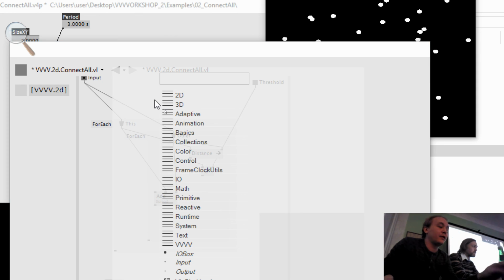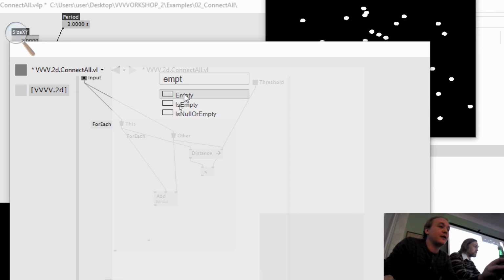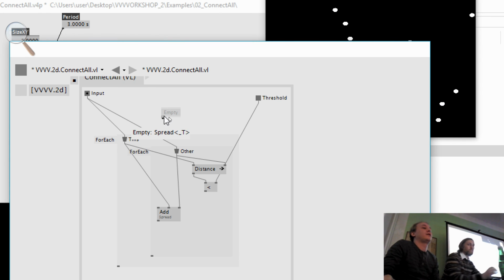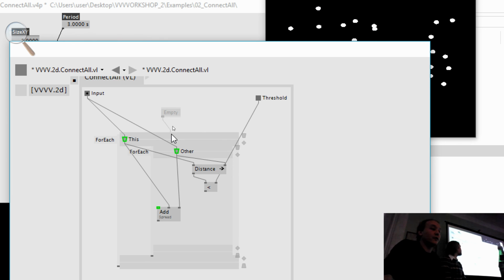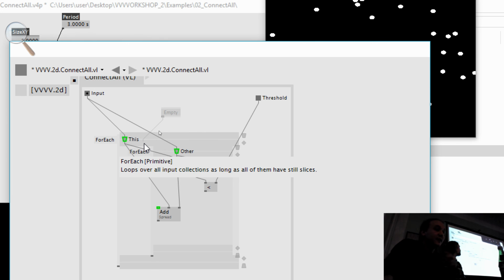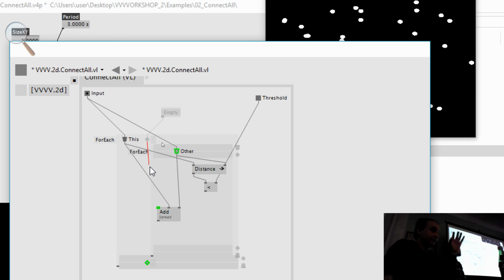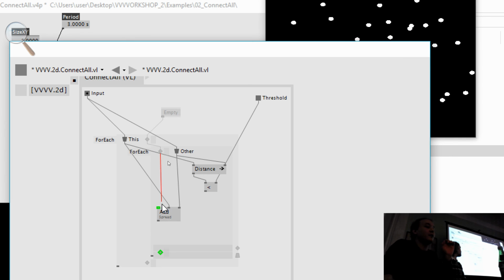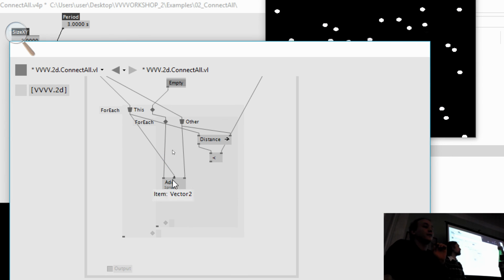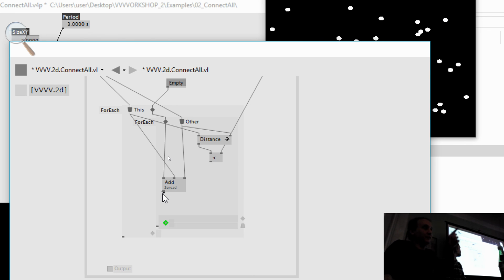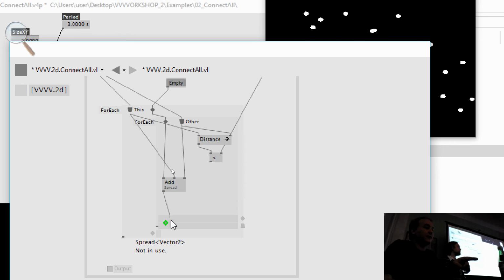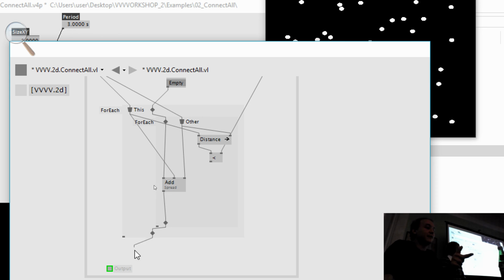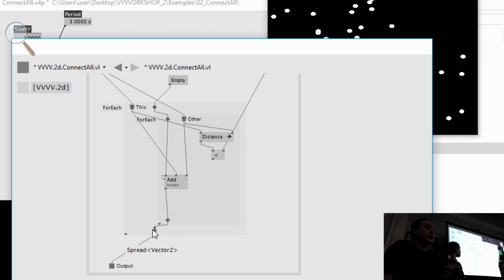So I will start so that we can read it easily. I say empty spread again, put it here on the top. And now I connect the whole thing through. So I connect here to this second bar, the accumulator bar. Now I get this diamond kind of thing. I do it again on the inner loop. Now I connect to the add here. And now we have to finish the connection so that this whole value gets written back. So I connect it here, and now the final result I will output to the outside.